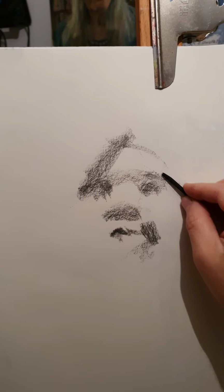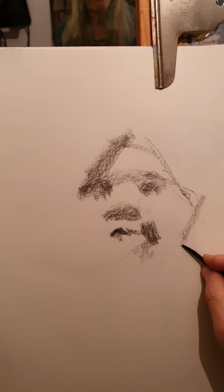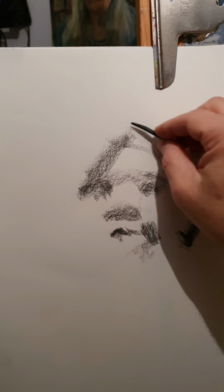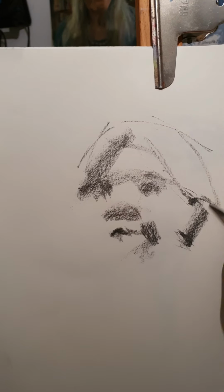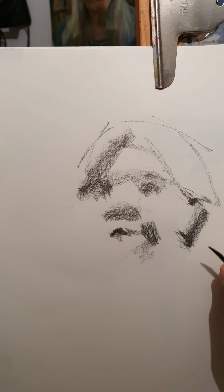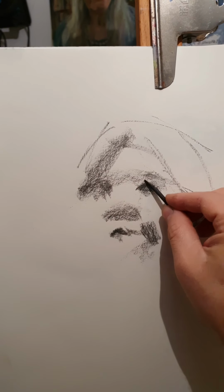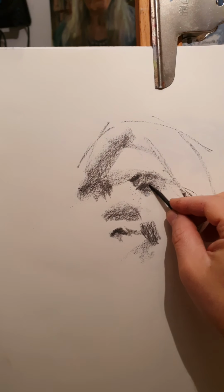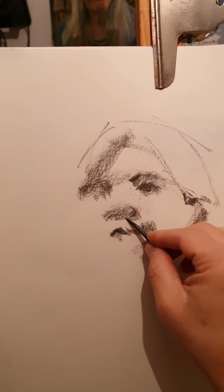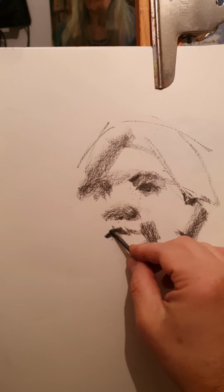So the main fundamental question about this is to start getting ahead and putting the things in perspective correctly. Let's say the ear looks really low because she's looking up, and as she's looking up, everything moves down. Looking up, so we have this angle here. Let's establish this before we do anything else. And then eye socket. And then nostril. It's a child, so let's keep that in mind.